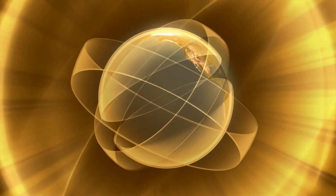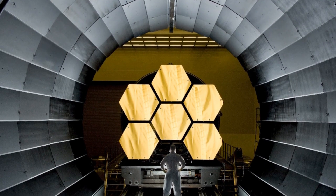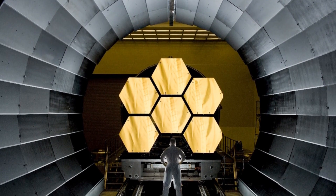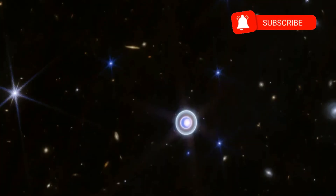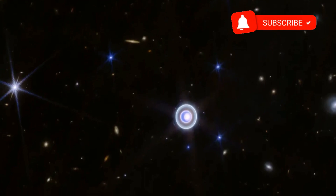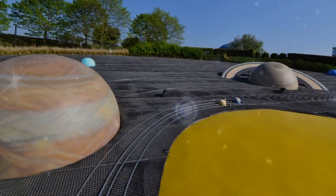Additionally, multiple rings were captured in a vibrant blue color. Utilizing its high-powered capabilities, the Webb Telescope also seized snapshots of atmospheric phenomena on Uranus, including the seasonal north polar cloud cap and various storms in proximity to it. These images offer a captivating glimpse into the unique and dynamic features of the distant planet.